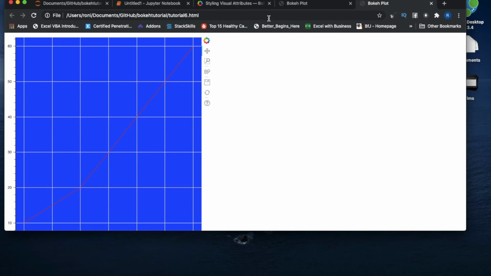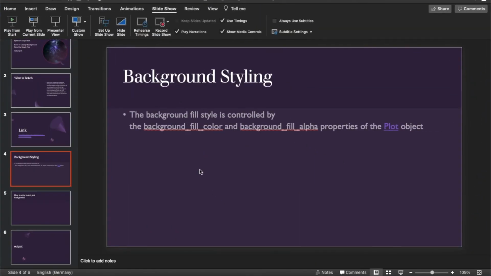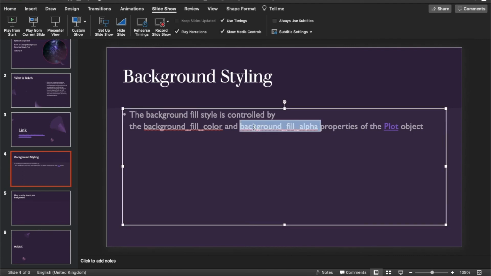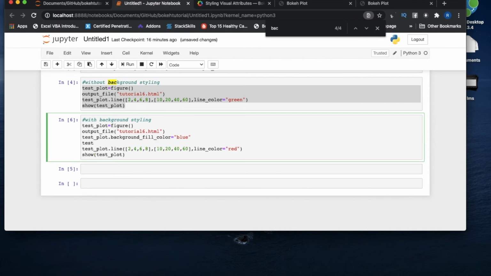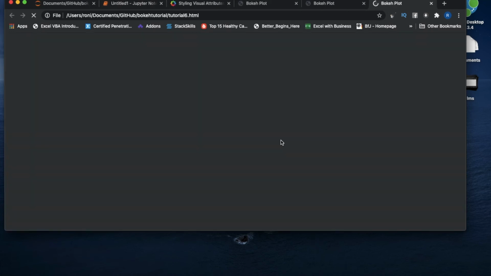Let me change the alpha of this. For changing the alpha, just copy this. As I told you guys, I got to know about this attribute by reading the documentation. If you do not read the documentation, we will not develop this. So you have to read the documentation. Maybe I can put 0.8. Let's run this and see what changed.